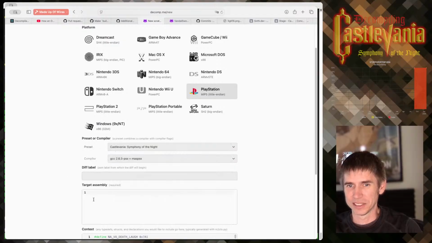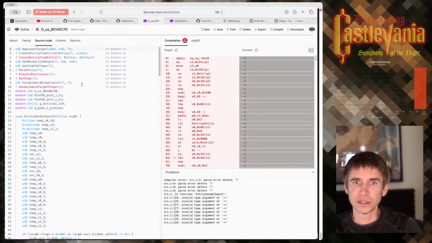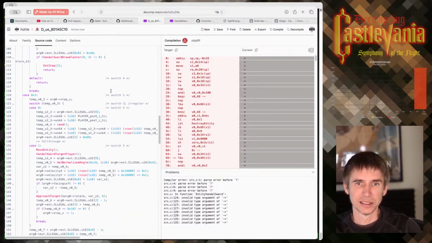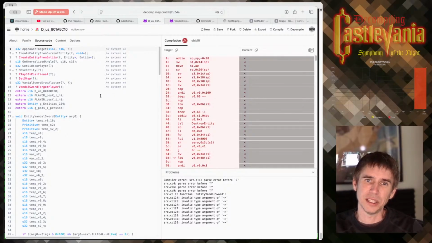So we're going to start with the PlayStation version and then move on to the EU PSP version. If you don't own a copy of the game and want to participate in decompilation, the Requiem collection or the mobile games both include the PSP EU versions of the game. You can get all the files from those discs.